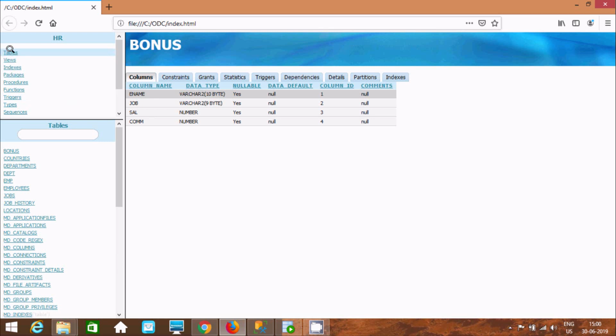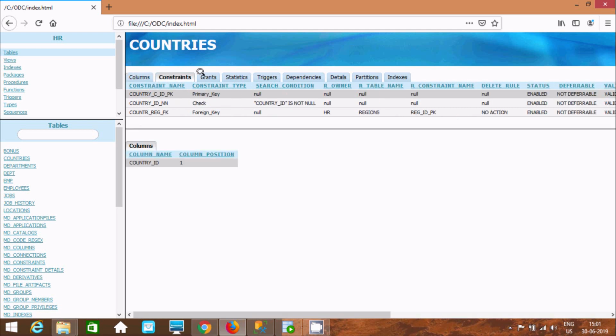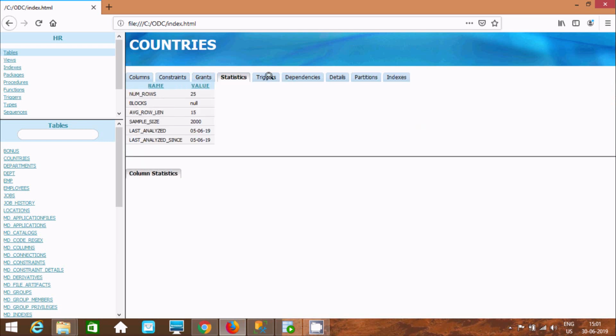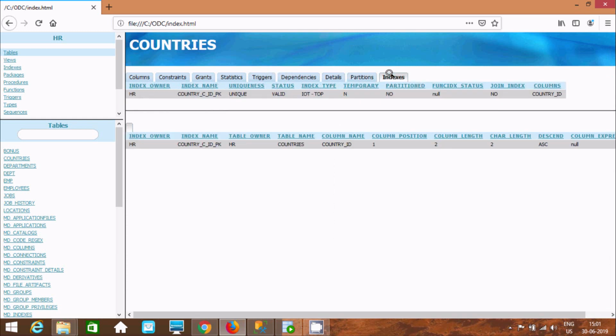Now here you can select tables. If I select tables, let's click on countries. Inside countries you can see the columns, these three columns. If you want, you can see constraints, grants, statistics, triggers, dependencies, details, partition and index.